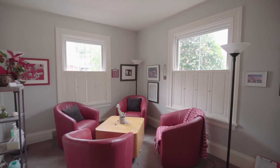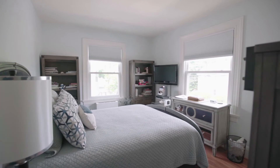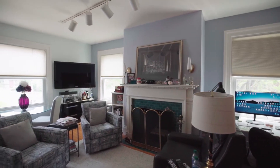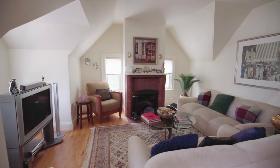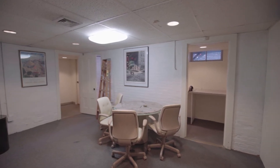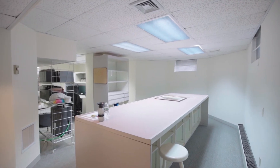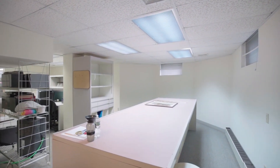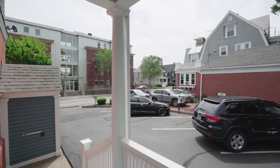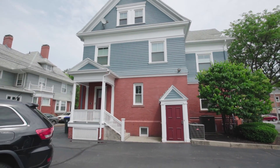Offices are located on the first floor and most of the second. Also on the second floor is a beautiful one-bedroom residential unit, while a spacious multi-bedroom residence is privately located on the third floor. The finished lower level with a private entrance is ideally suited for owner-occupied office use. Enjoy the strategically planned convenience of an easy in-and-out parking lot that accommodates seven cars, accessible from both Butler Avenue and South Angel Street.